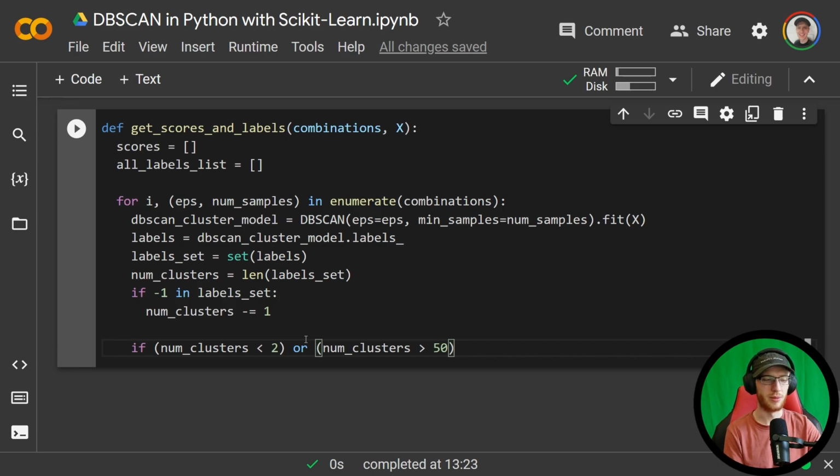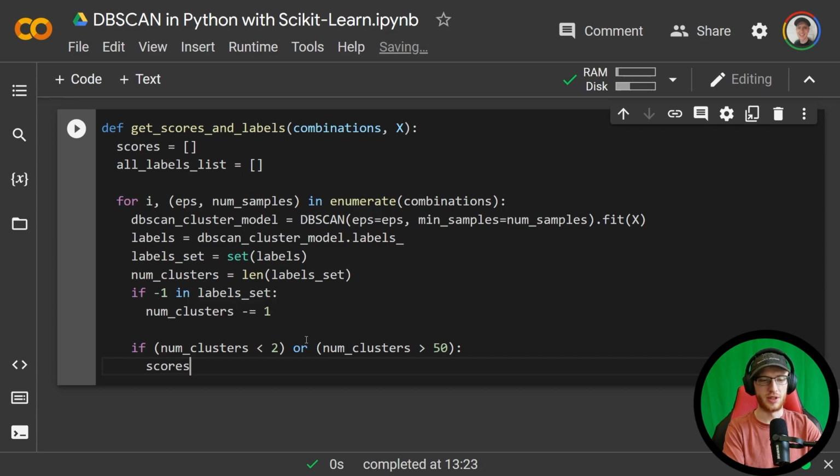Now, many people would disagree about this practice. This is not some set-in-stone practice. But if we're getting something massive for this particular problem, I'm just going to ignore it. If this is true, then what we want to do is ignore it.